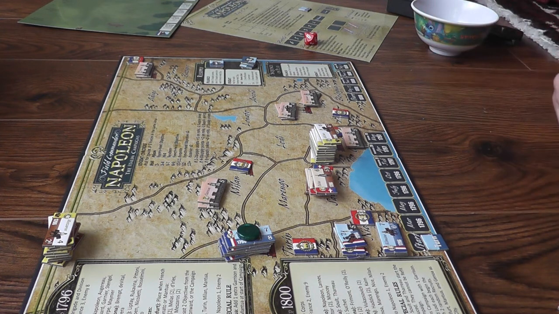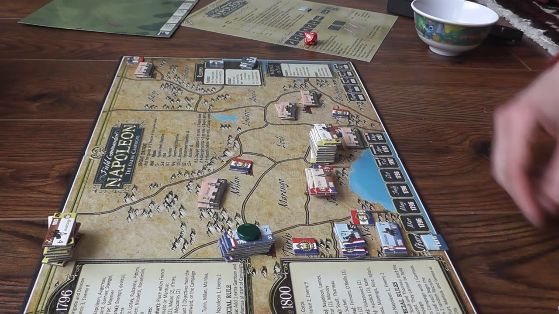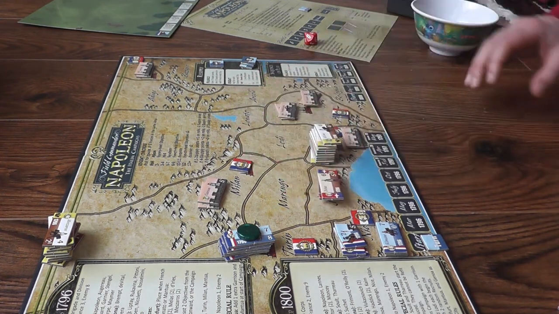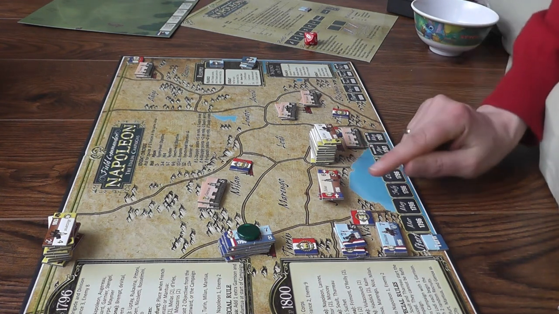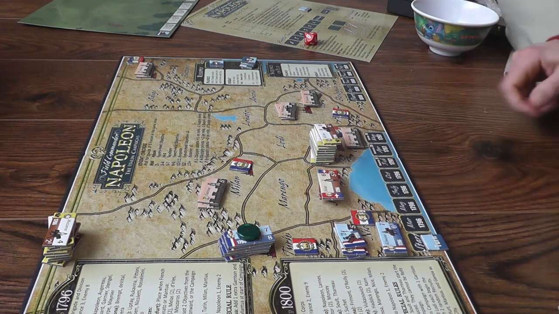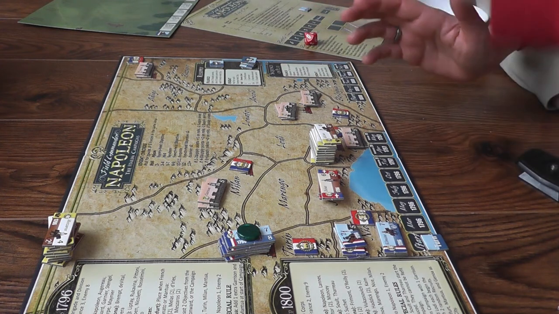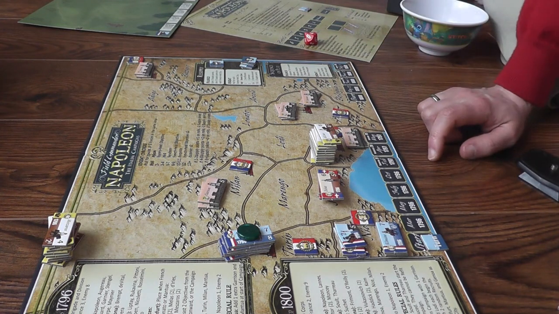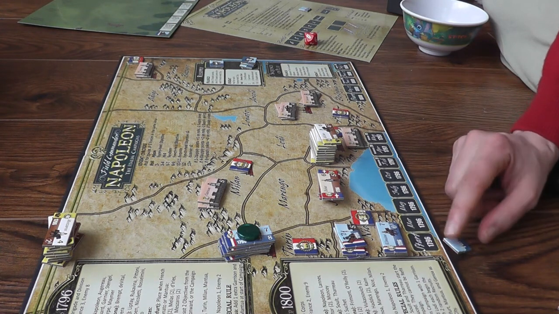Now we have a couple of things that we could do. We could move into Savona, which I did on a previous playthrough. Unfortunately, that ended in total disaster, because this stack here is actually quite powerful. So I have decided, because this is my second try on this, not to do anything at the moment. So I'm just going to hold my forces. You don't have to move.